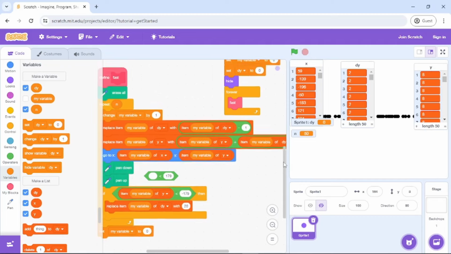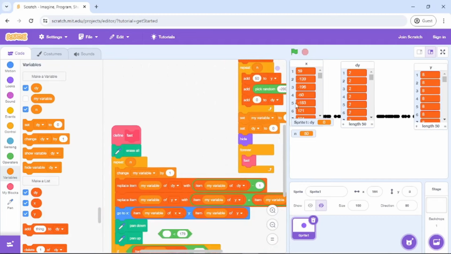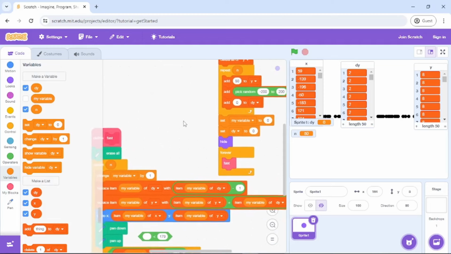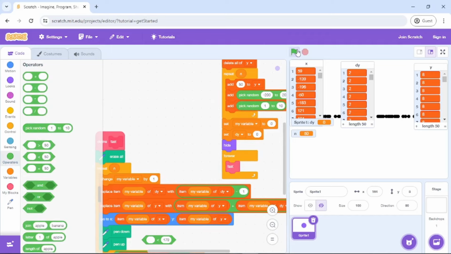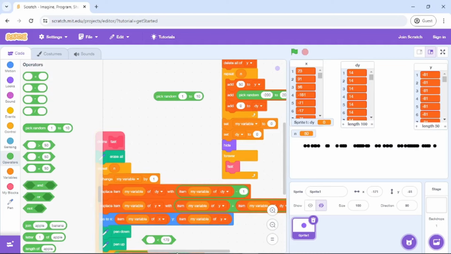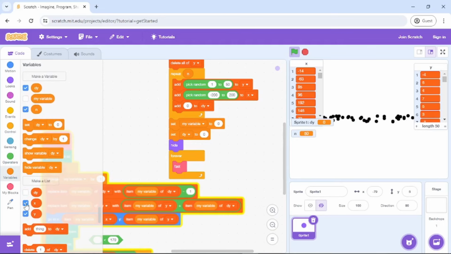Now I want each thing to fall at different speeds. So how do I do that? Let me think. Whatever I did is to pick random 1 to 10. No, I meant whatever I set the y position to random instead of just setting it from, well, yeah. Yes, we've done it. We've created a proper particle effect, whatever you call it, in Scratch.